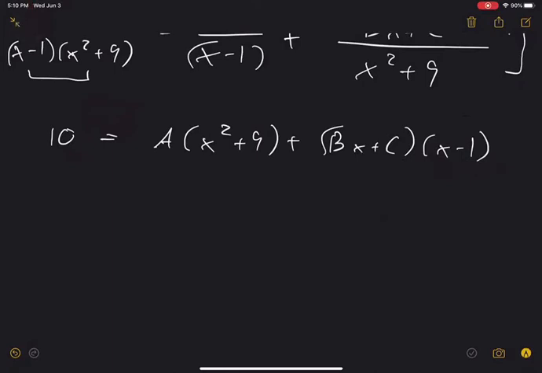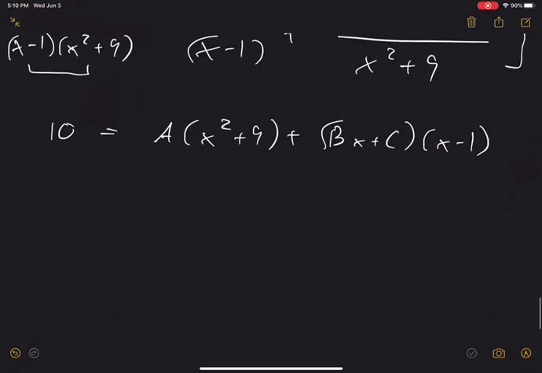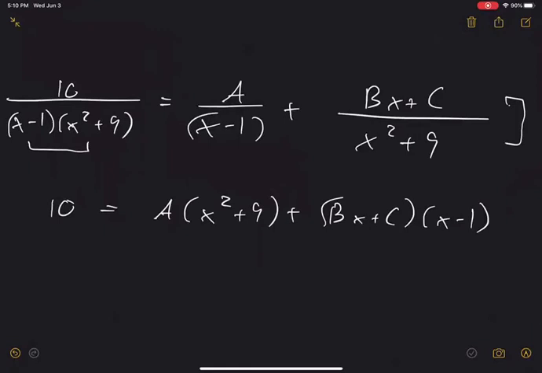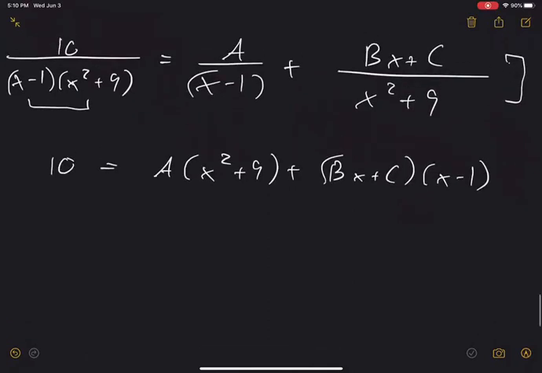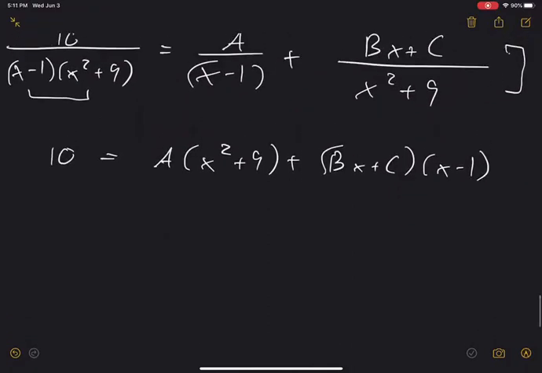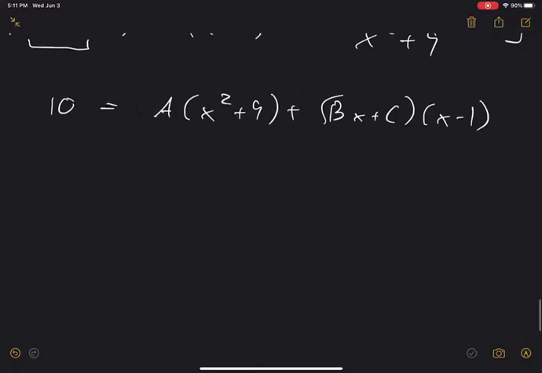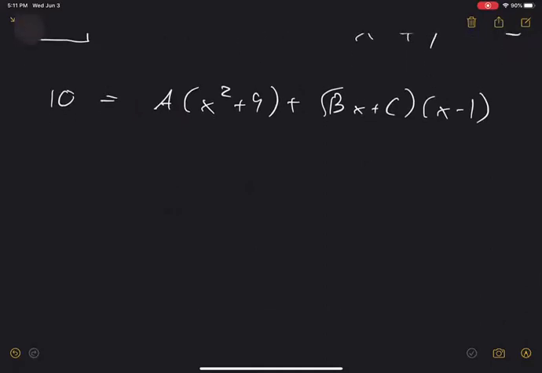Now, we've used the plugging in method where I plug in values. That's definitely not going to work for this. There's nothing I can plug in to x squared plus 9 to get 0 here. So this term, a times x squared plus 9, is never going to cancel out. Maybe I could work around that with some clever choices of things to plug in for x, but I'm not going to. And for this problem, I'm going to switch to doing the system of equations method.